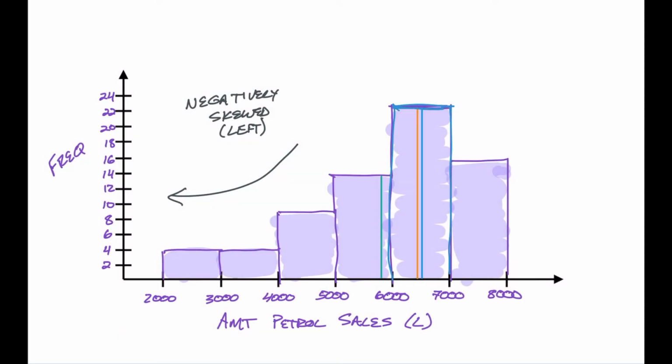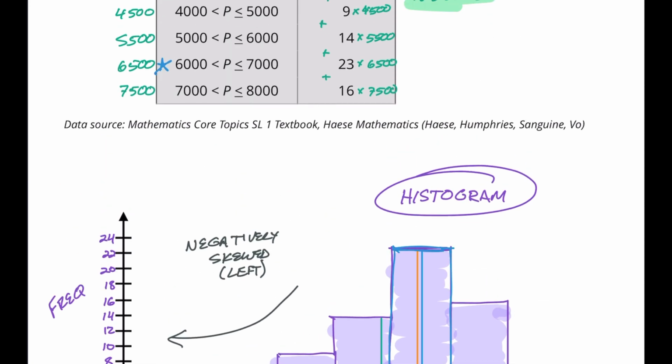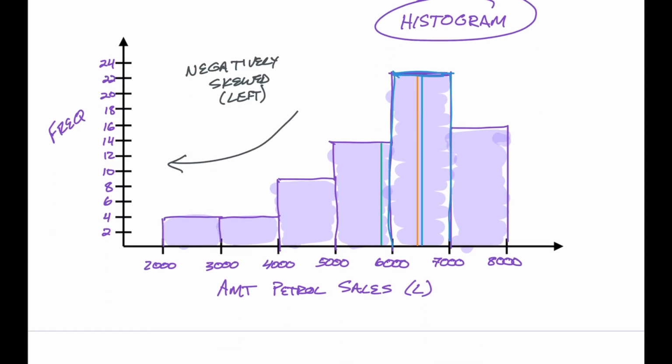This thing is called a histogram. So when you have a bar chart for continuous data, that's called a histogram. And histograms are always bumped next to each other here because the classes all continue from one to the next to the next to the next. There's no gaps in here anywhere. Our histogram has no gaps either. So that's how we graph continuous data. That's how we find the mean, the modal class, and the median of this, or the approximate mean, I should say.